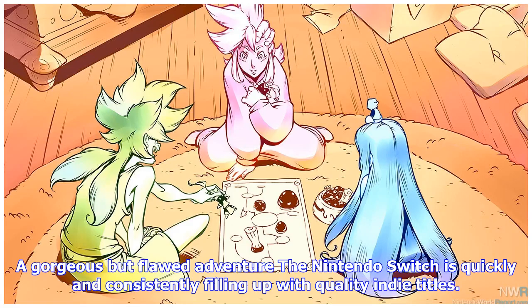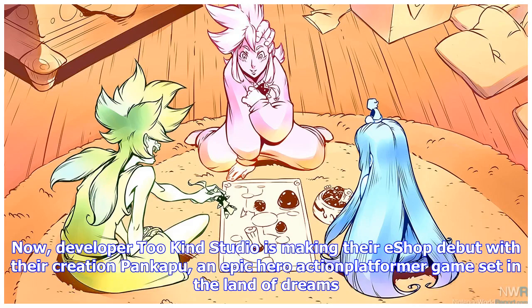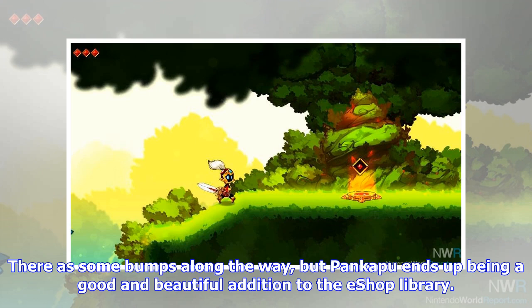A gorgeous but flawed adventure, the Nintendo Switch is quickly and consistently filling up with quality indie titles. Now, developer 2Kind Studio is making their eShop debut with their creation Pankapu, an epic hero action platformer game set in the land of dreams. There are some bumps along the way, but Pankapu ends up being a good and beautiful addition to the eShop library.